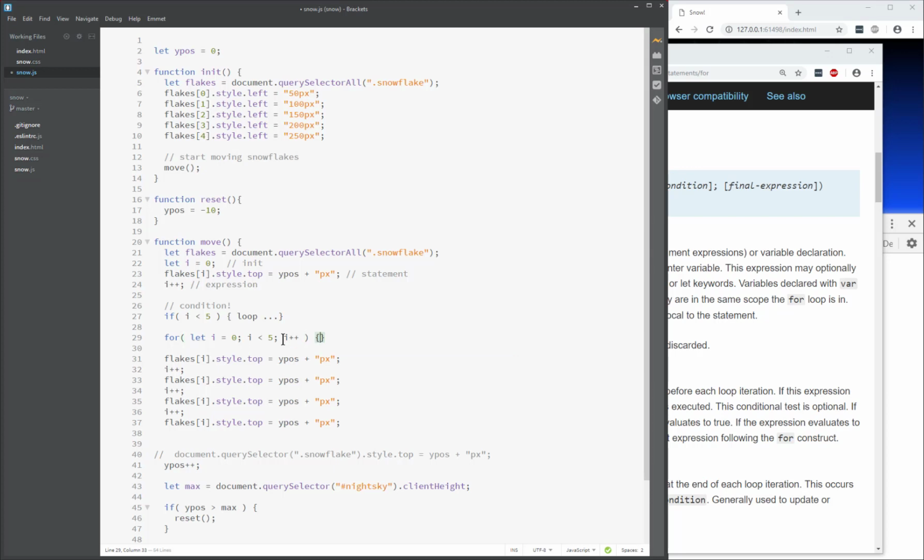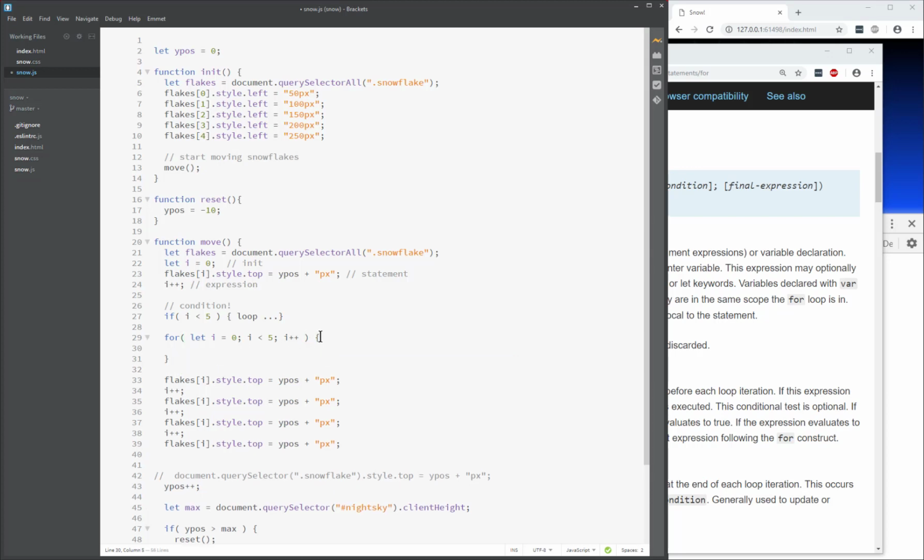And then, just like an if statement, we put the statement inside a couple of curly brackets. So I'm going to copy that inside there. So this replaces all this mess around here.